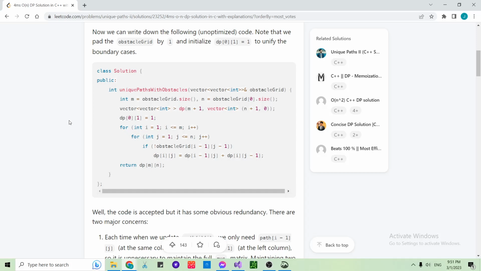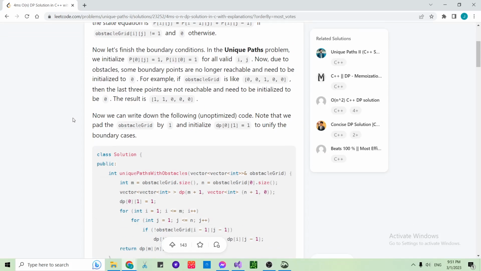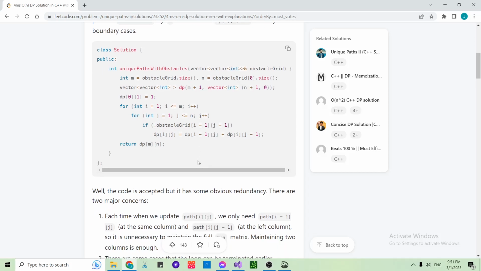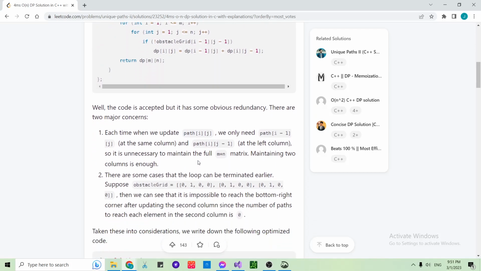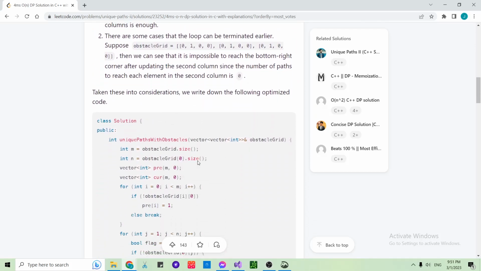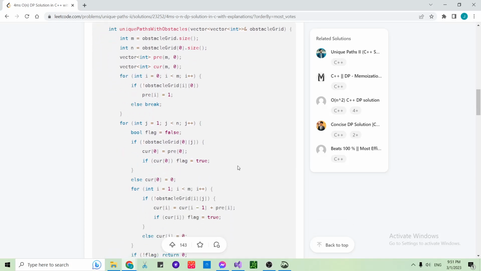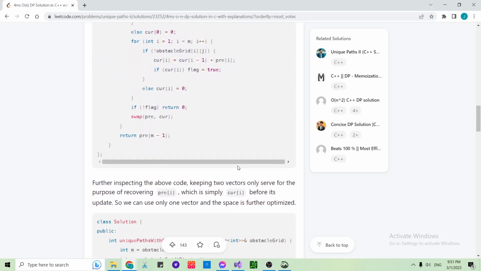Oh wait, but this looks like the same solution as the last one. If it's not an obstacle, then we do this. Oh, okay.